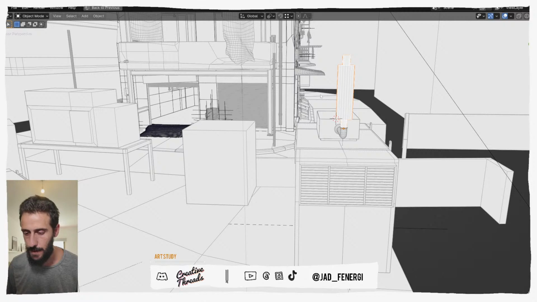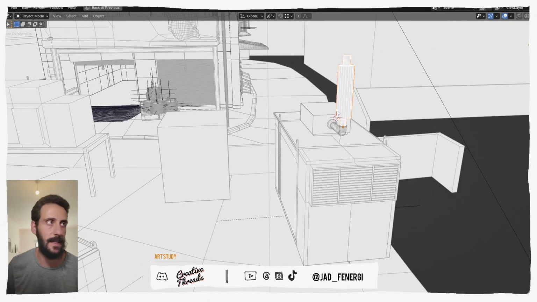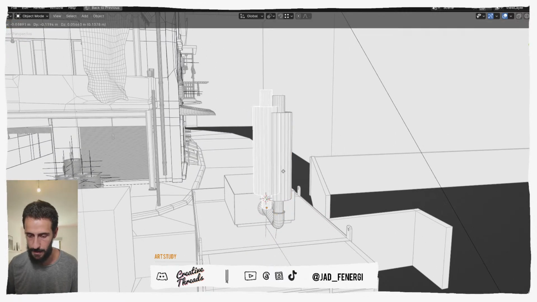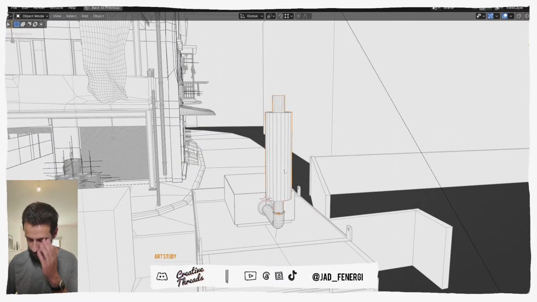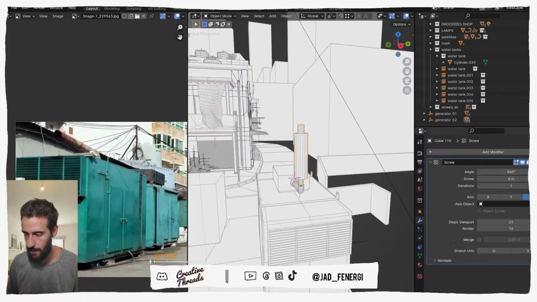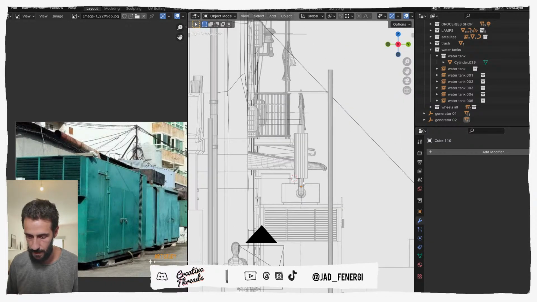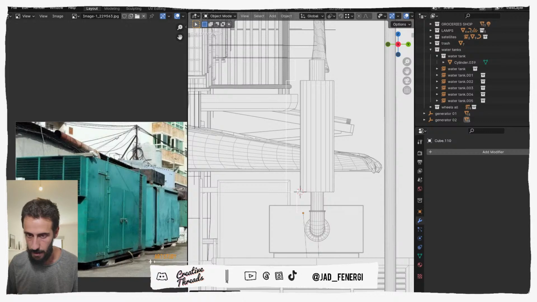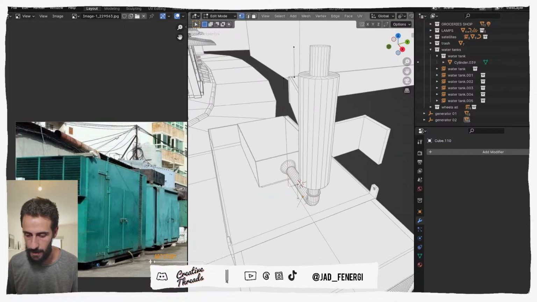And you know what? Actually, I can do it easier. Instead of creating a mesh like I'm trying to do right now, I can duplicate this thing, right click to cancel, to not move it, not to delete it. Control Tab, remove the screw modifier. So what I end up with is the original profile. Then let's move it a bit on the Y. Then let's just manipulate this a bit.